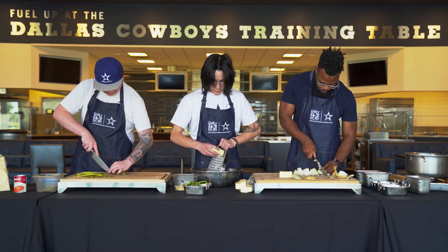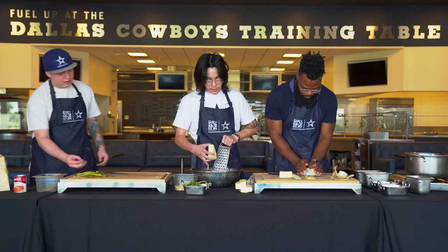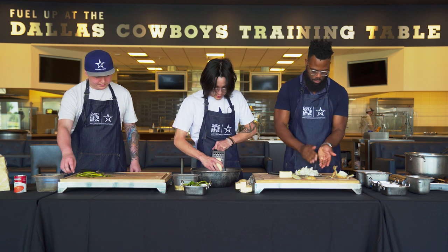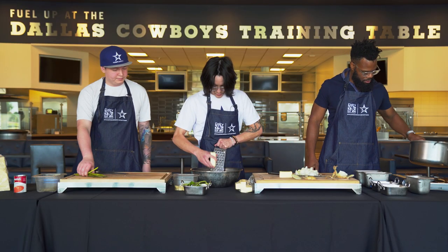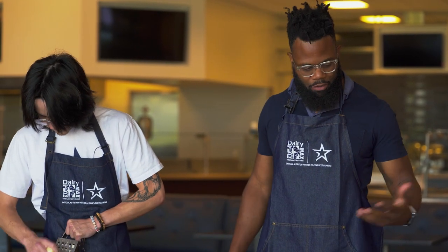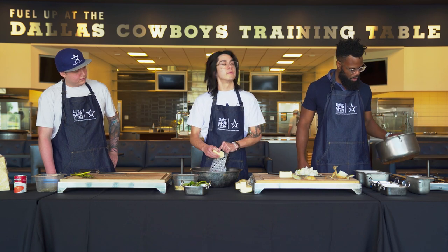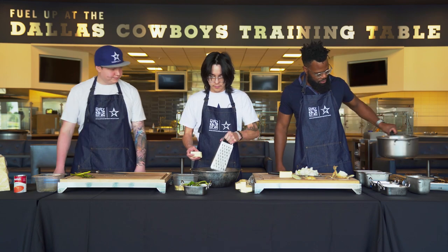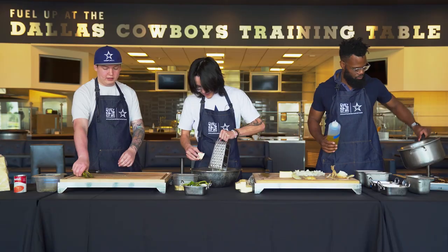I know both of you are using one cheese each in the grilled cheese, and I saw something about you using milk in your tomato soup. How important would you say is milk, cheese, really any dairy product, or butter in your recipes? You always want to get some dairy in there, especially when you've got tomato soup and you're making it creamy. I've got both butter and cream in there - helps with essential nutrients like magnesium, helps with protein, so you're not just getting deliciousness, you're getting some healthy aspects to it too.